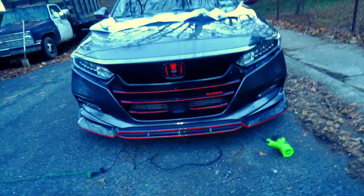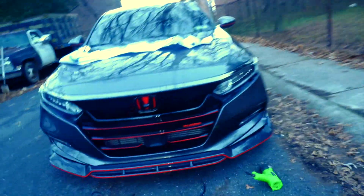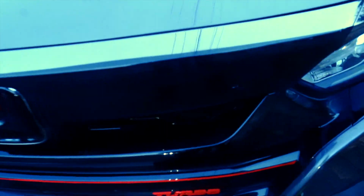I'm no expert or nothing like that. From back here, it looks amazing, not gonna lie to you, looks great. But when you get close, that's when you'll start to see little imperfections here, lines that I couldn't get out or anything like that. But I'll tell you what, the heat gun is your best friend when it comes to stuff like this. I promise you.